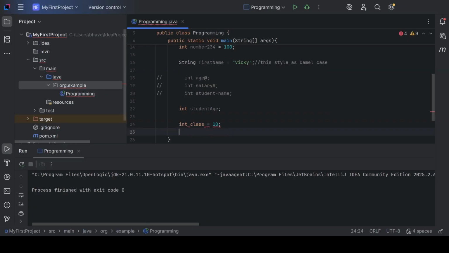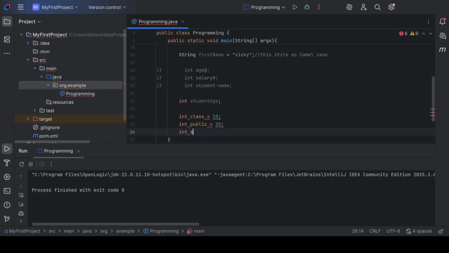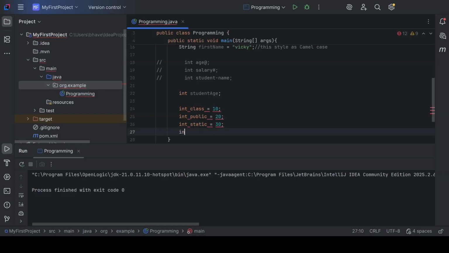Let's see one more example. int public equal to 20. int static equal to 30. int void equal to 40. See, all are Java keywords used in the same file. We can see class, public, static, void.